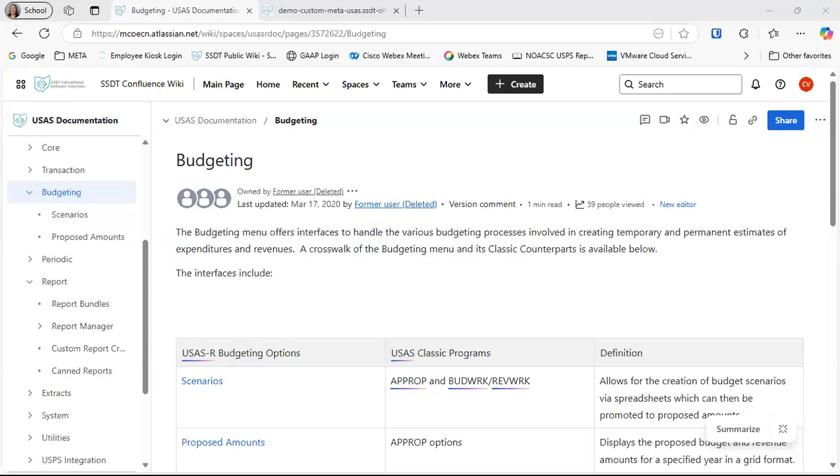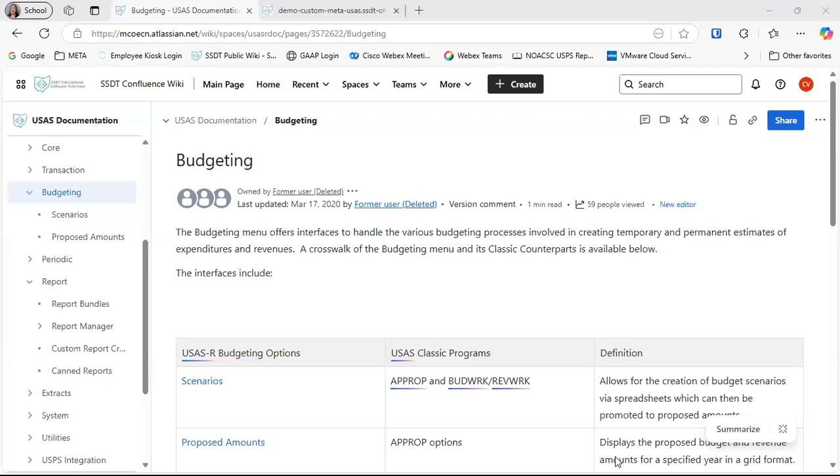And I'm going to start by going over the actual next year proposed budgets. Now's the time of year where everybody's getting ready to start working on those again. If you haven't already started, you're probably going to be starting before too long. Start looking at that information. So I'm going to go over how you can do all of that pretty easily within the USAS system.